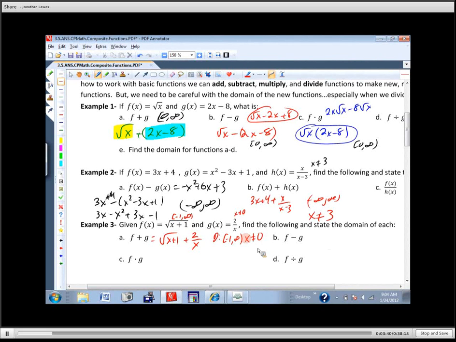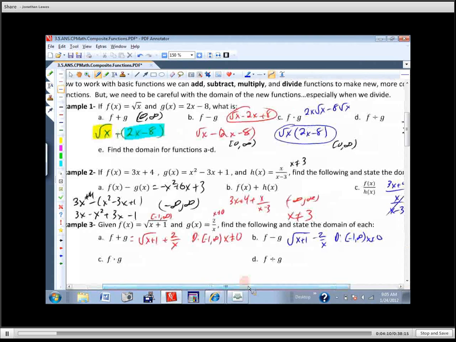Okay, what's the only difference between A and B? Yeah, it's just a minus. That's it. That is the only difference. So I'm going to write square root of x plus 1, and then I'm going to write minus 2 over x. What about the domain? Does the domain change? Nope, minus doesn't introduce any weird domain issues, so that's still going to be negative 1 to infinity as long as x is not equal to 0. Oops, that's looking ugly there.